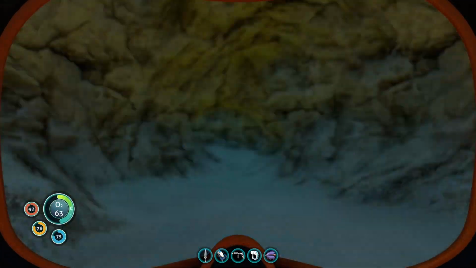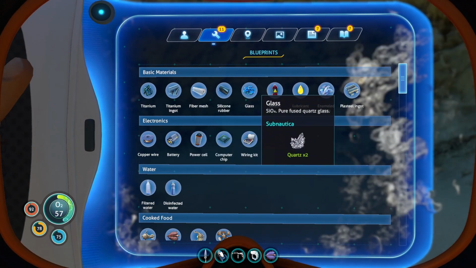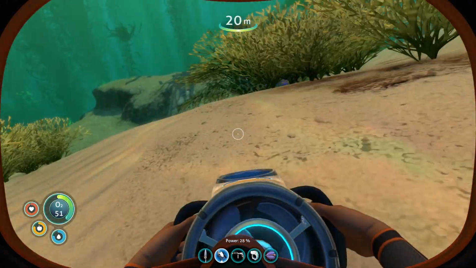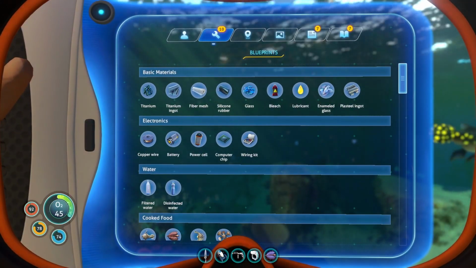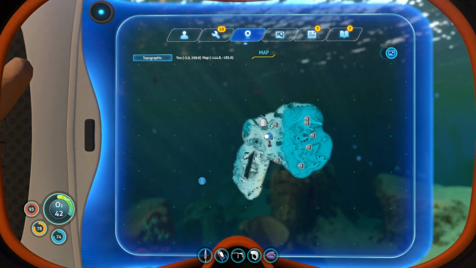Do I need 2 quartz per glass piece, or do I need enameled? Yeah, I need 2 per glass, so I need 2 more quartz. This is just not a dead end. Okay, that's a surprise. Where is the... Wait. Hold on. Oh, the little area where... That's south.